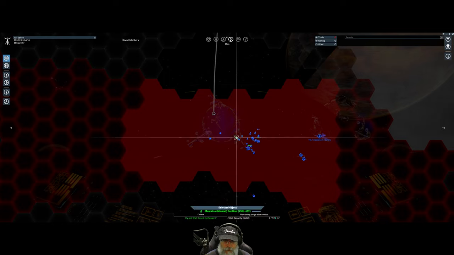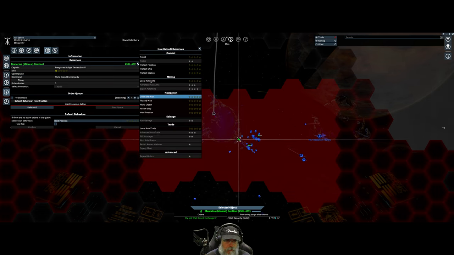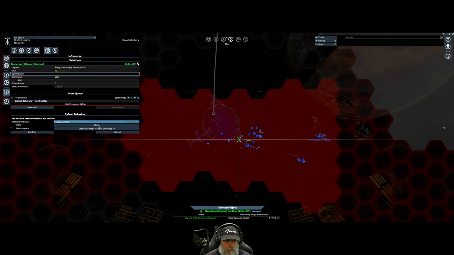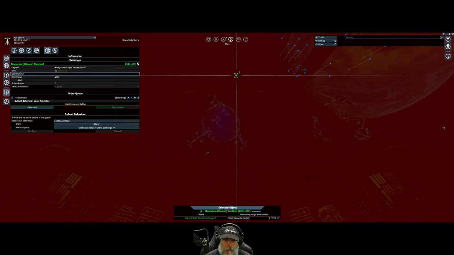Okay, so our dude is pretty much here. So what we want to do is go to local auto mine. Awaiting orders. And we want to choose ore and silicon. Oh, we can't do both. Interesting. Okay. All right, well, let's just do silicon then. And he's going to stay in Grand Exchange 4. And then I guess we just click confirm.